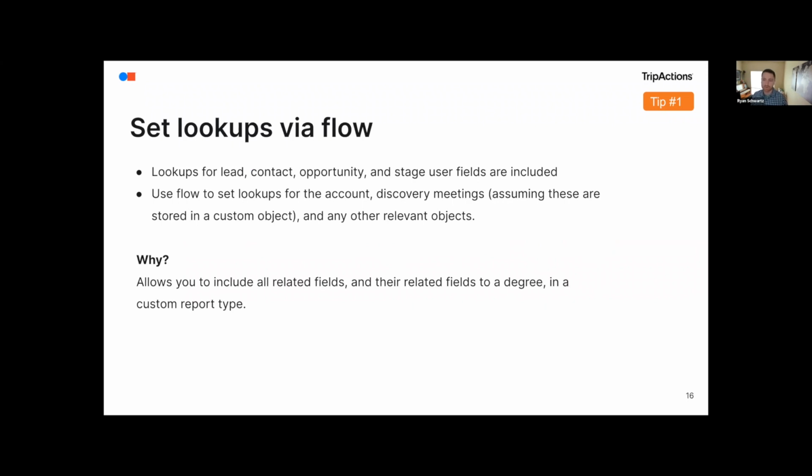So this is important for a few main reasons. By default, campaign members, but also Full Circle, will set some of these lookups for you. So you'll have lookups for leads and contacts and opportunity. You'll have a few lookups for the owner based off a certain stage progression. But a couple more that I'd recommend adding is one, a direct lookup to the account.